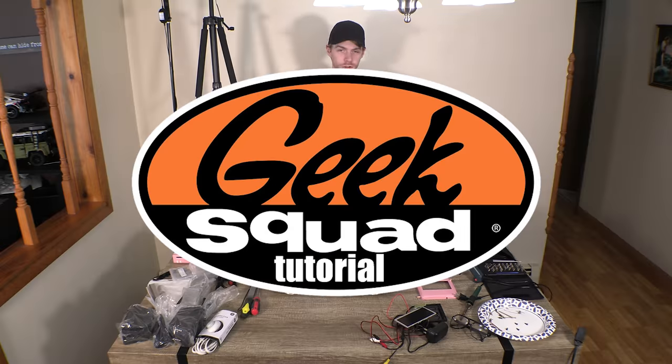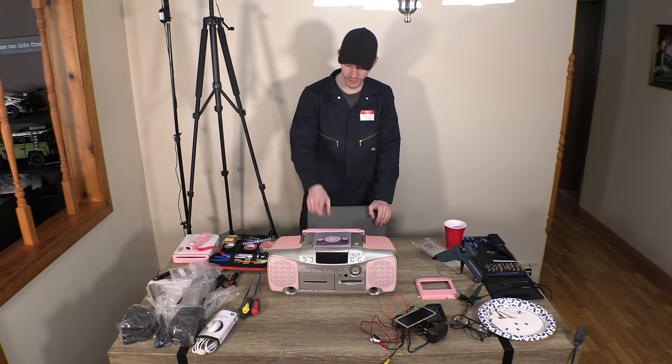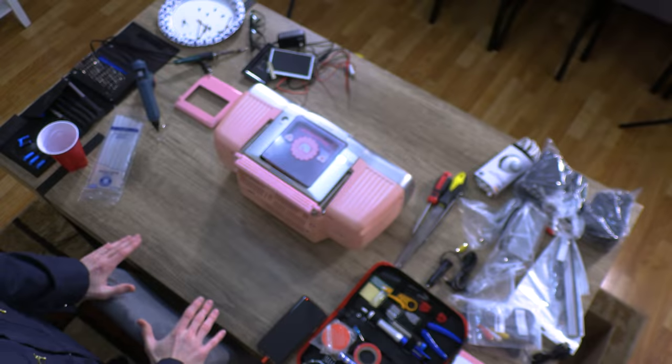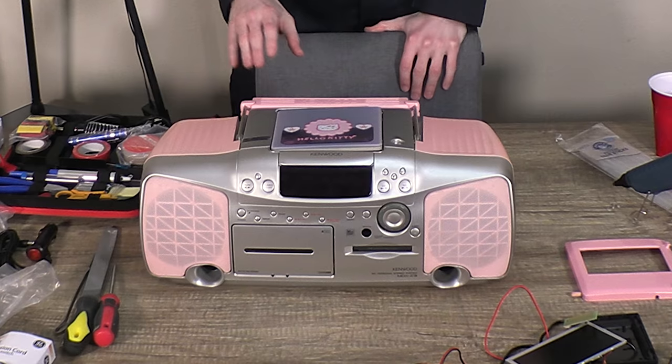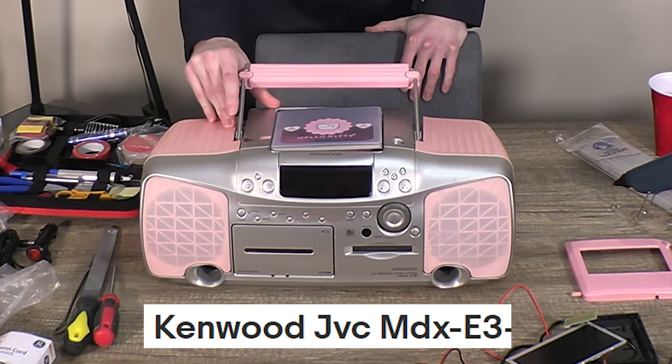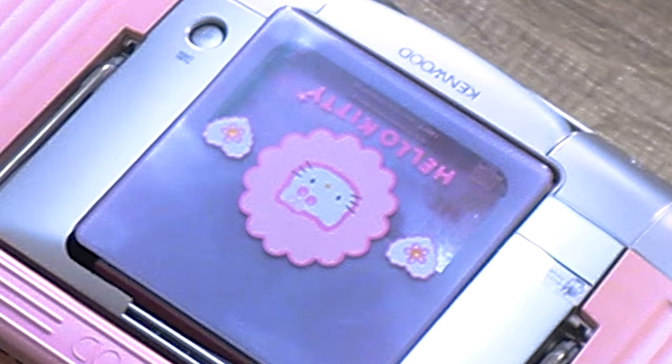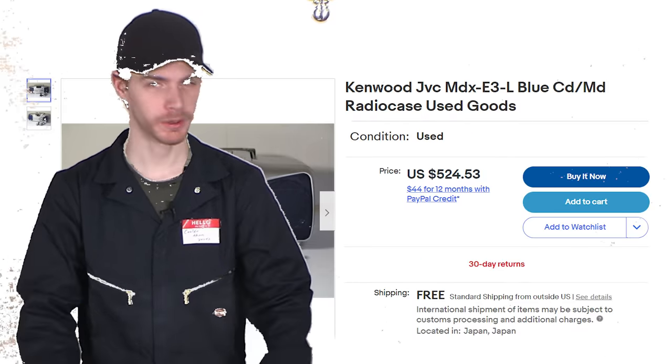In today's 5-minute tutorial, we're going to be showing you how to make the Kenwood Hello Kitty Radio Portable Wii, a classic easy beginner's project that requires only a few household items that you have lying around. The first of which being a Kenwood MDX E3. You can find these either in your basement or in your cool older brother's room. They go for pretty cheap if you don't have one, not a big deal.